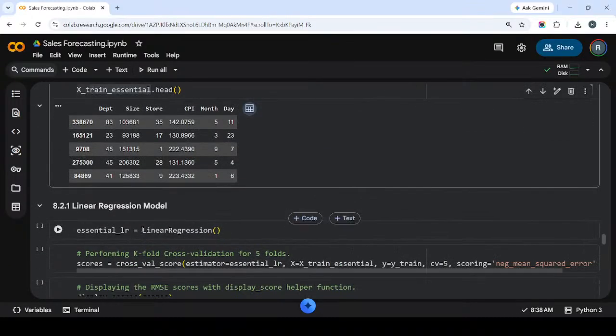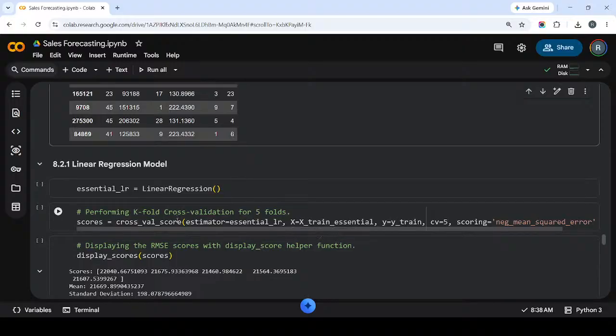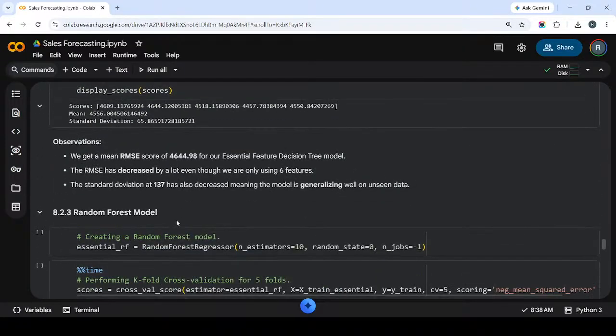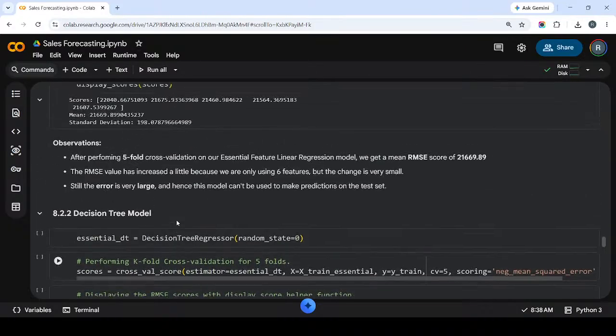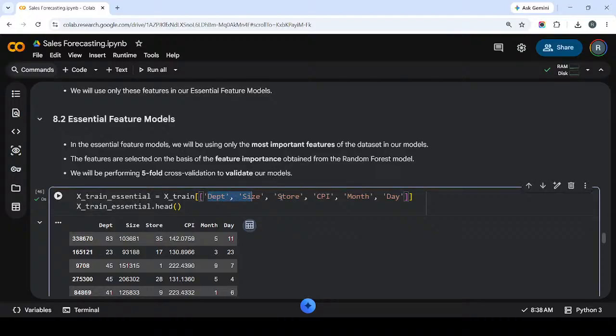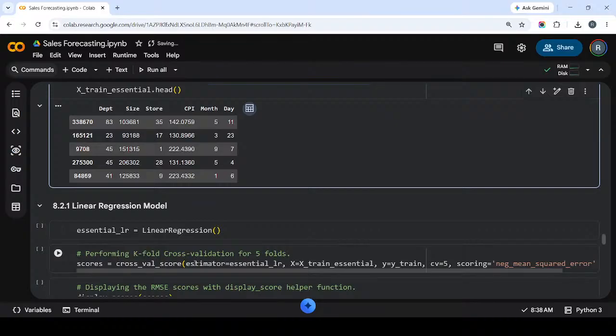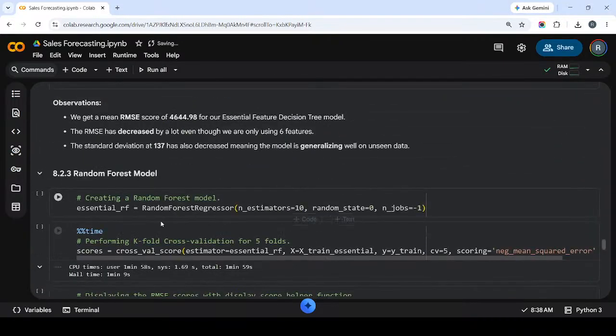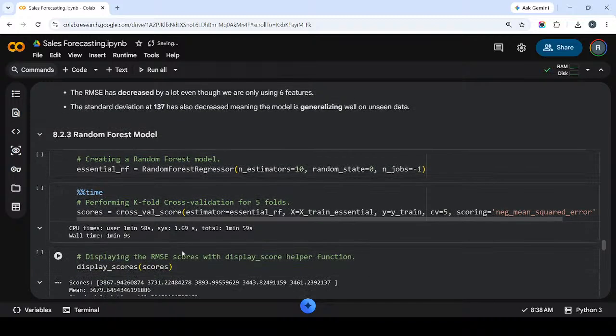Then again we run our linear regression, decision tree, and random forest models, and we find out that even though we are now using only six features from the complete data, our model performance is still the same, and our random forest is even performing better than before.